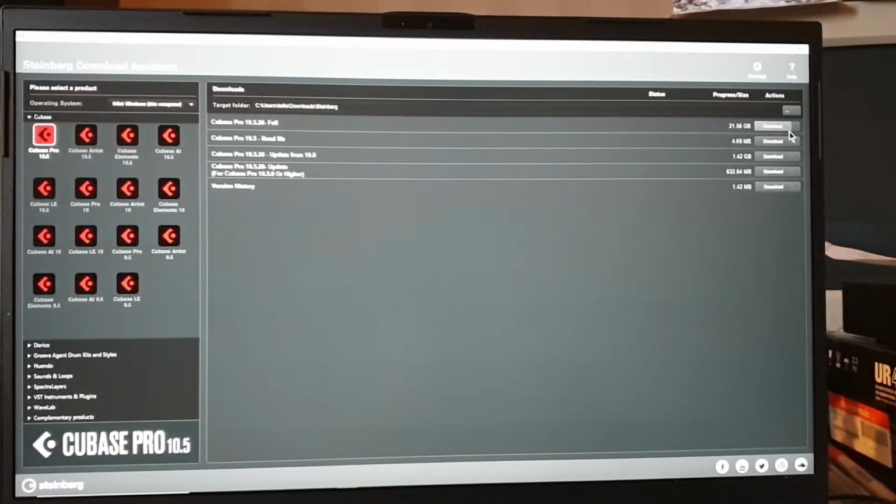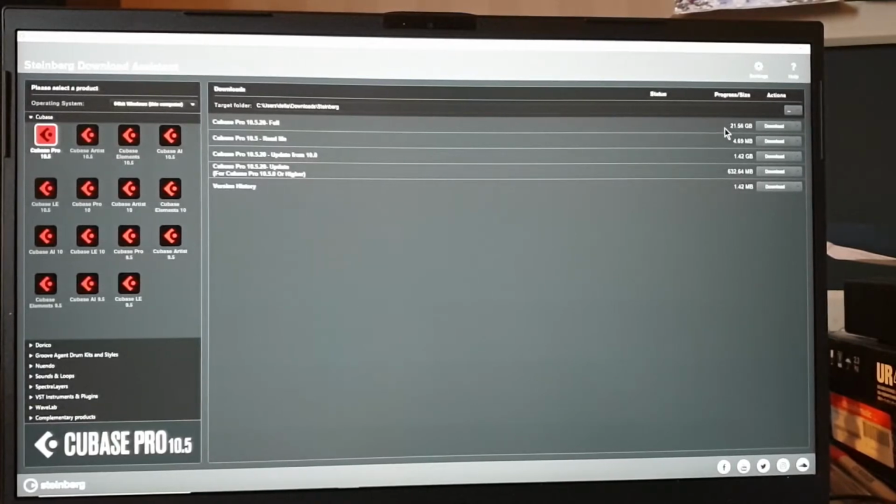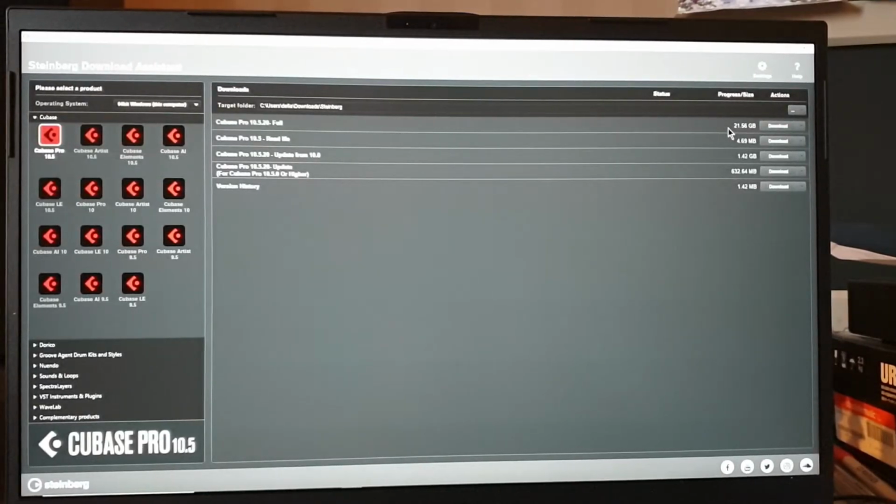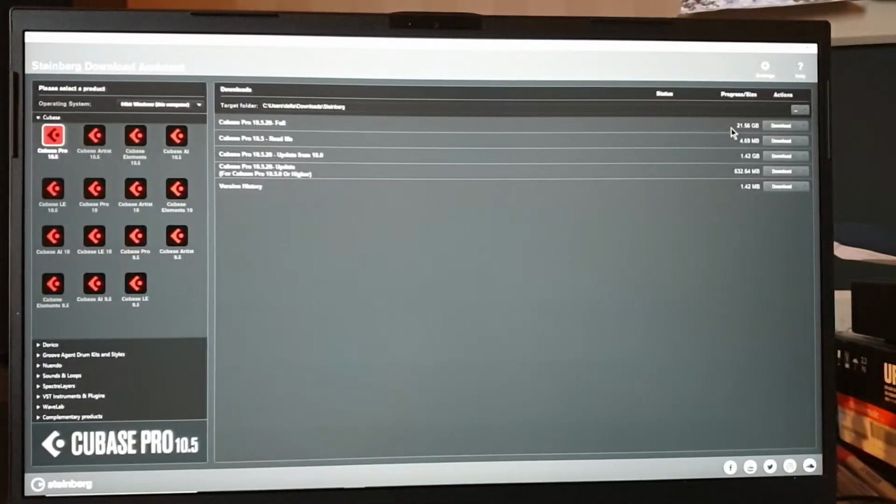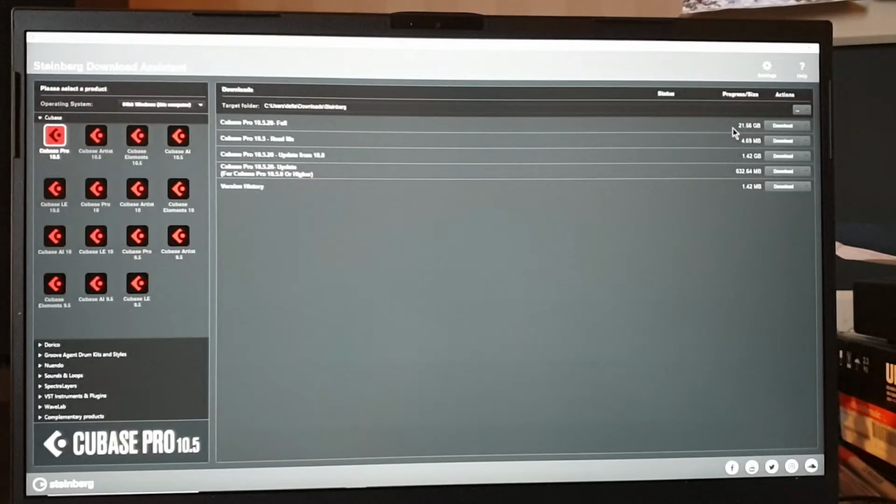So what you would do is just choose the ones you want to download, and you can stop and start, and you don't need to worry about losing data. It took me like 2 days to download this. That's why I'm saying if you're doing what I'm doing and you want to get on with it before you get started, once you've bought the program, then you can download this program and go on with it.